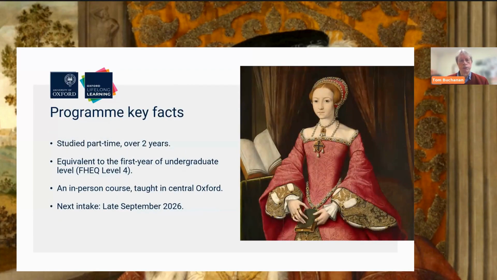So I want to just run through some of the essential information about the course. Obviously there'll be a great deal more information available on our website. But the first thing to say is that it is a two-year course. It's a part-time course, but it's a very intensive part-time course. It's the equivalent to the first year of the undergraduate degree in history. And it's very important to note that the course is taught in person. That is, students attend class in central Oxford at Rewley House, which is our headquarters. And our next intake, which we're currently recruiting for, will begin in late September 2026.